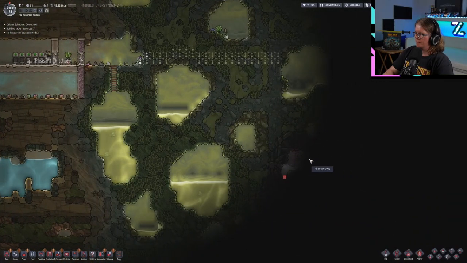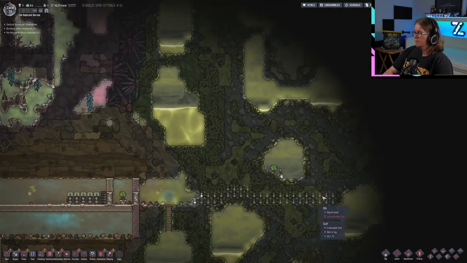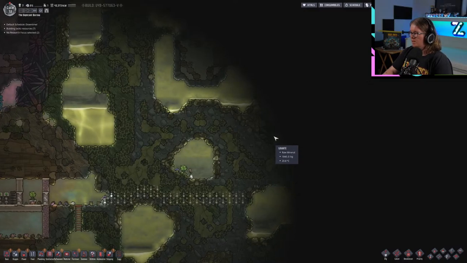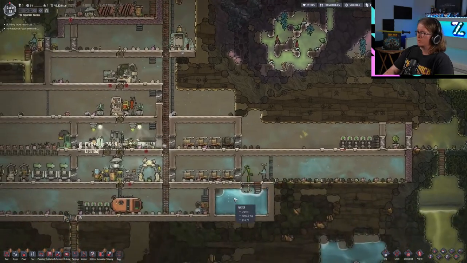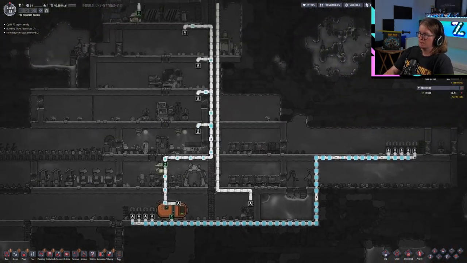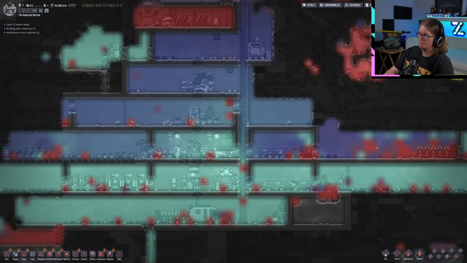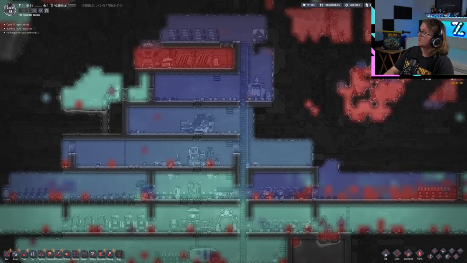Oh, hey, we got some crabs down there. Nice. Another biome. Very good. Oh, is that neutronium I see? I think it is. We'll wait until they get across there, then we should be okay. How's the gas going? We do unfortunately get some amount of CO2. That's because the dupes are just walking around everywhere.